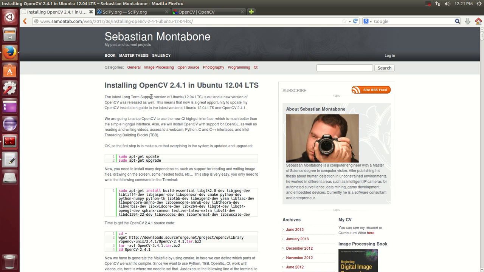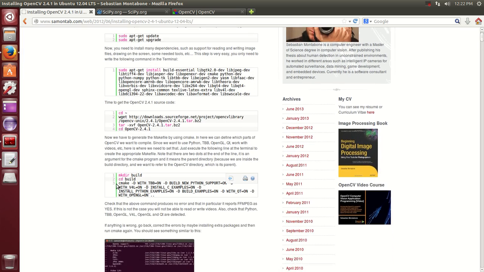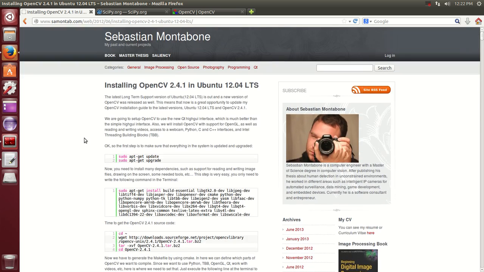We will be downloading OpenCV 2.46, which is a much more recent version, and it also has Java support. But everything else we will be doing will be very close to what he has done. So it should help you out if you get lost or if you fall behind for any reason.